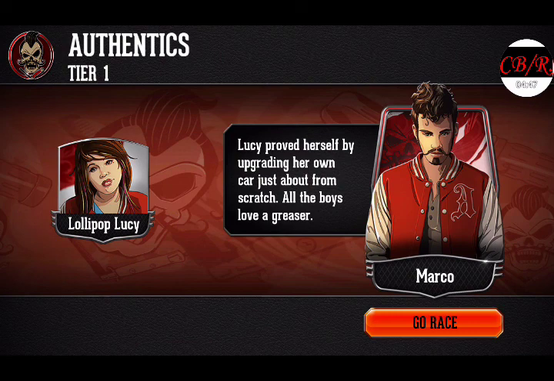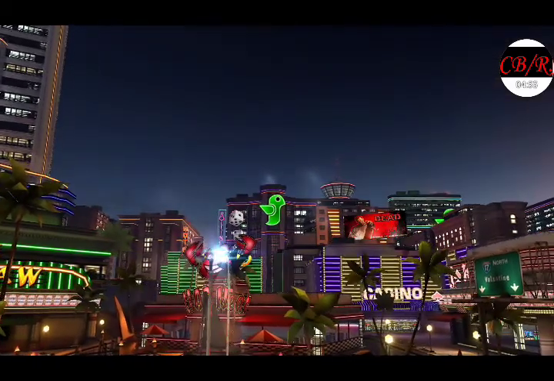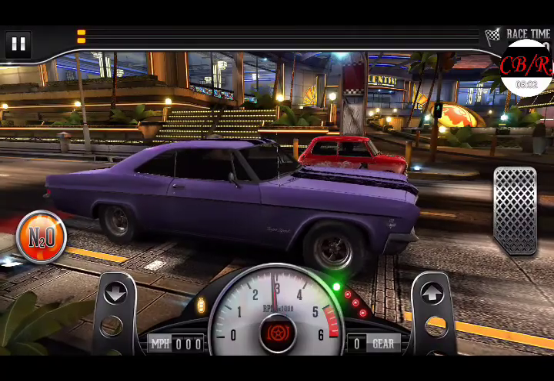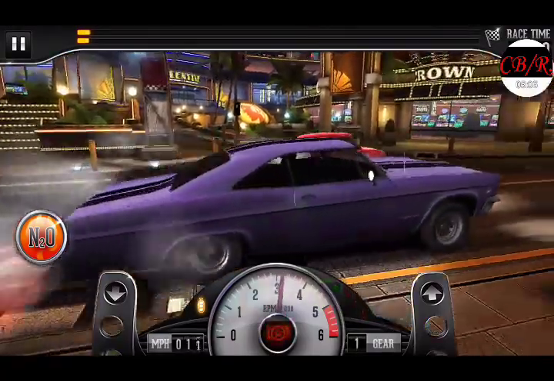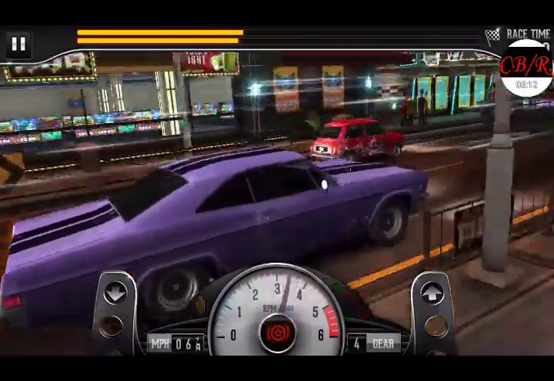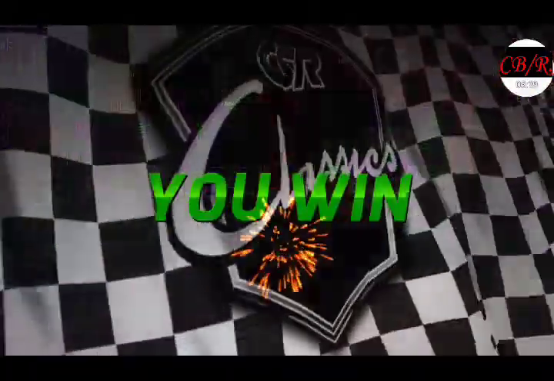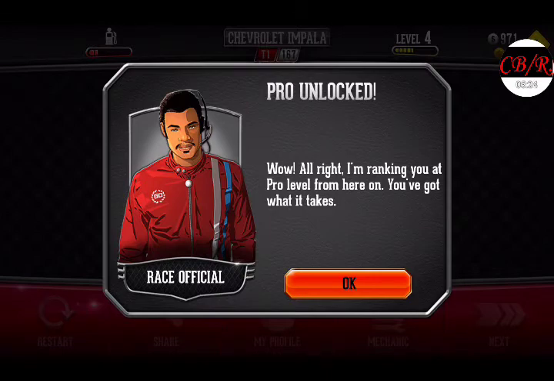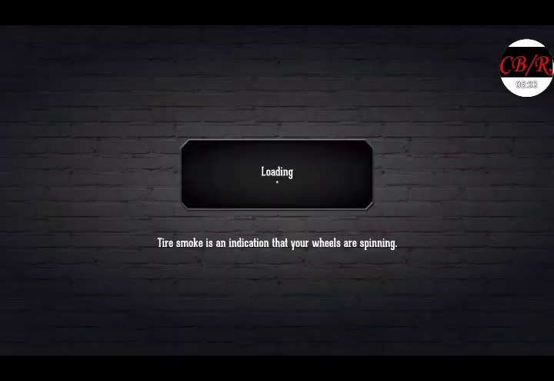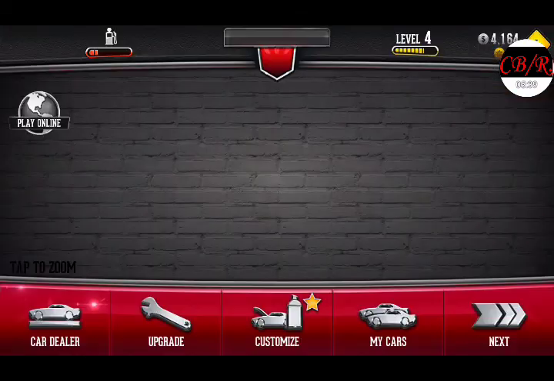Lucy proved herself by upgrading her own car just about from scratch. All the boys love a greaser. Oh, I got that right. But why the Mini? I mean, yeah, your car's light. It doesn't have the power. Did I see taillights? Yes. Ranking me at pro level, eh? Alright. Lucy won't like that. You know what? I don't like it much either.